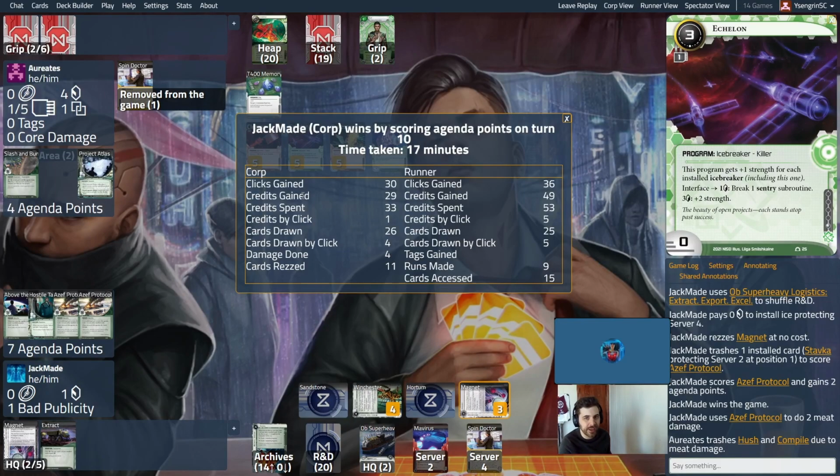Your comment about sniping the daily casts, I think that really was it. If he had 6 more credits, he gets to run twice this turn, because that server was going to cost 2 credits after bad pub. So I think you're right to identify this as a very snowbally matchup. And you're able to disrupt the runner snowball just enough to pull ahead, which I think is well done.